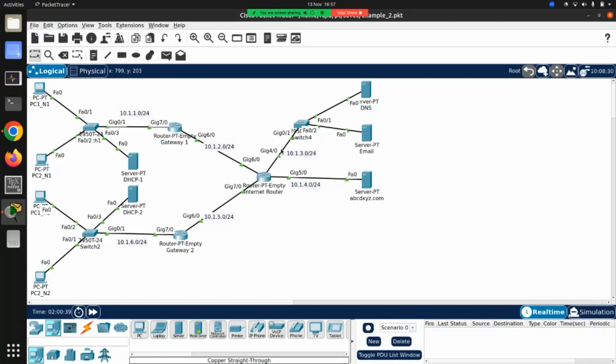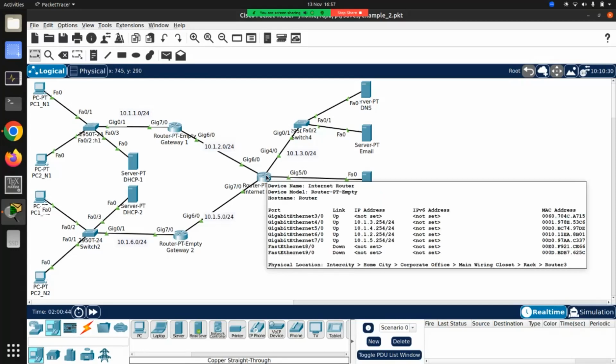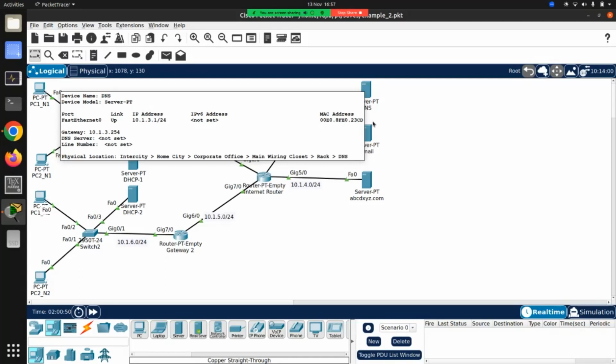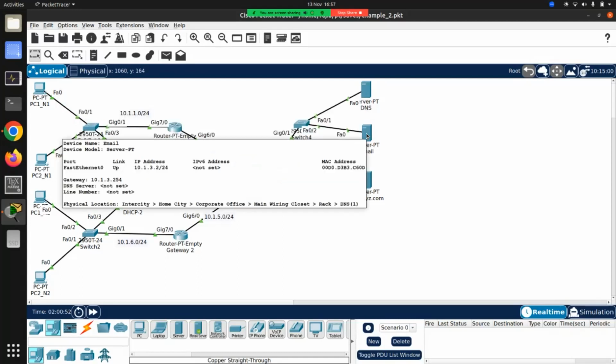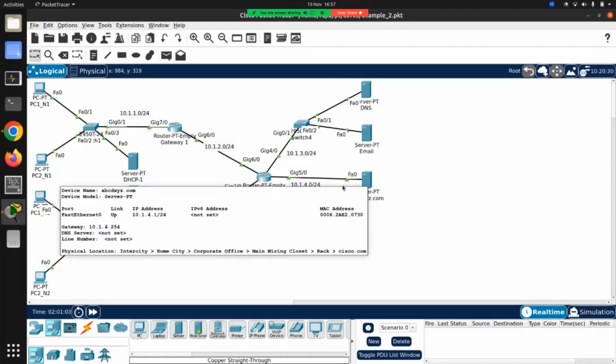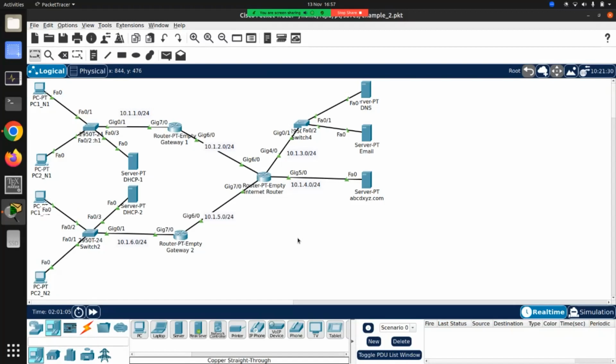Okay, and I have put it on 10.1.3.0. Again, the last IP address I have put here. And whatever the first IP address, I have given it to this guy. The second IP address, I have given it to this guy. I just randomly chose it. You could choose other IP addresses, but manually configured. Now this guy I have given again the first IP address of this network. Now let's see how I have configured this tree.